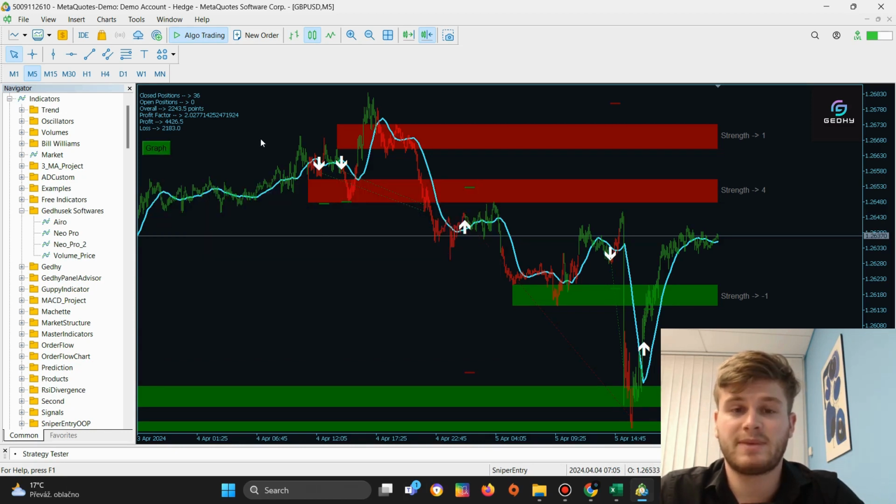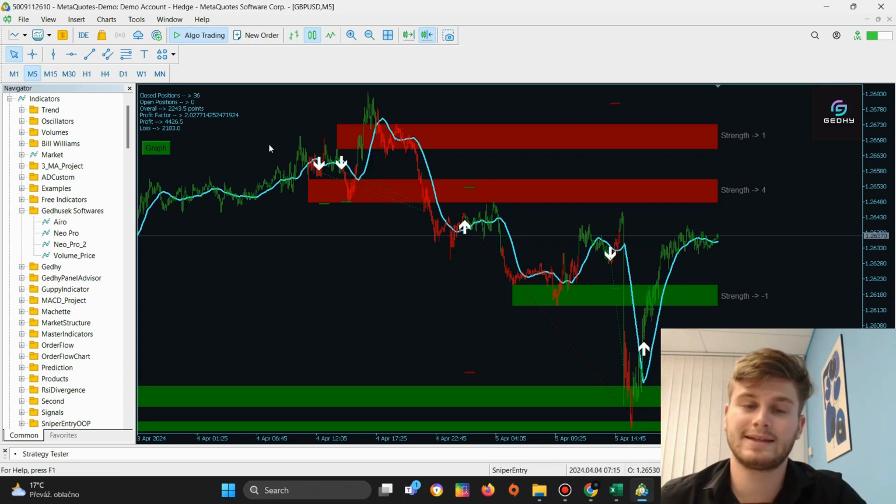Yeah, so this is basically what comes with Neo Pro version right now. So by this you can check whether you are actually using profitable settings or not, which is a huge help, because I would say all of the indicators out there don't have this. With all of the indicators, you just have to believe in the strategy itself basically, and you can't backtest that. With this, you can.